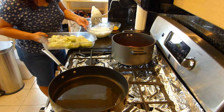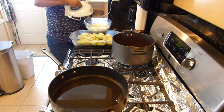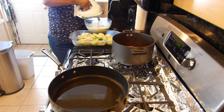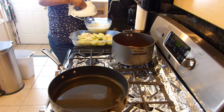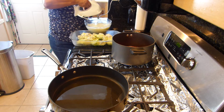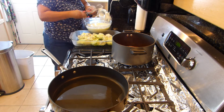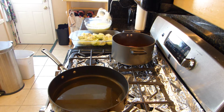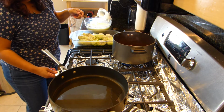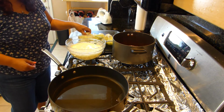Now my cabbage rolls are cool, and I'm going to just finish beating the eggs with the egg whites so I can start dipping the cabbage rolls into the egg batter. Voy a terminar de batir las claras con las yemas para después poner los rellenos de repollo en el huevo para envolverlos y empezarlos a freír. Así es que eso es lo que estoy haciendo. Y la salsa la tengo a fuego bajito para que esté caliente. I have the sauce on very low heat so it can keep warm.